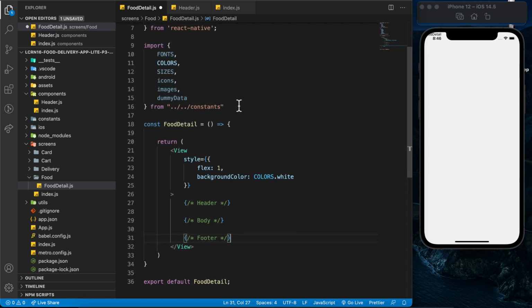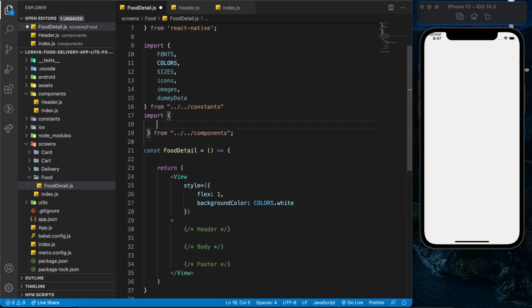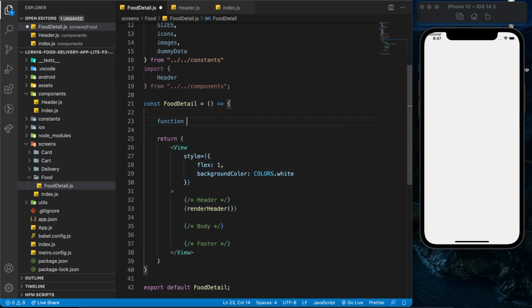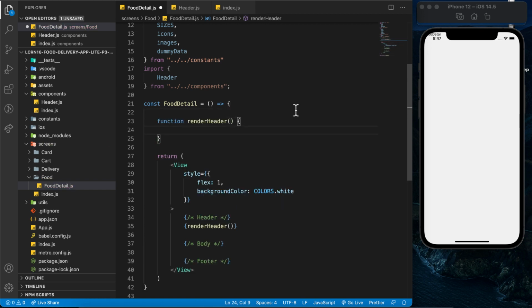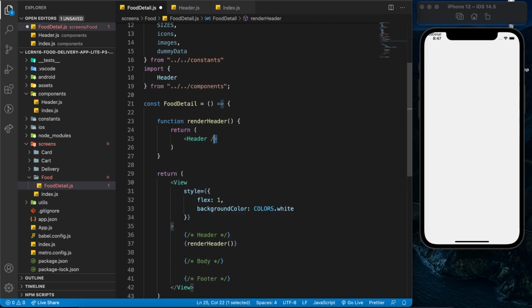At the top over here, we are going to import from components, and we are going to import header like that. Alright, so for the header section, we are going to create a new function called renderHeader, and we are going to create this function over here. So function renderHeader, and we are going to return the header component that we have just created, right?